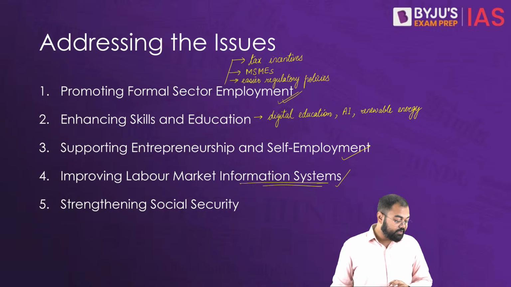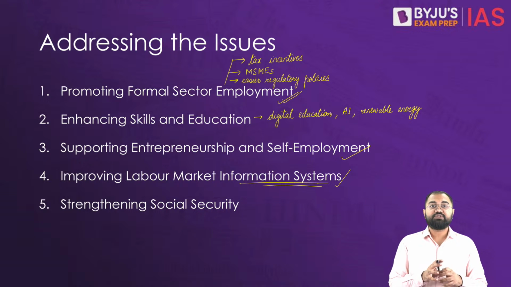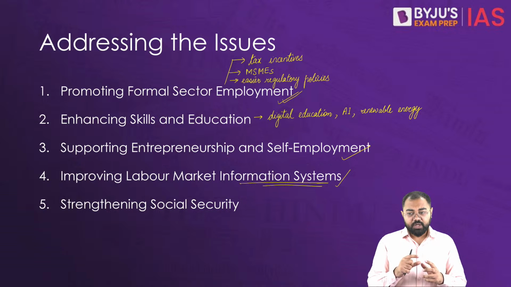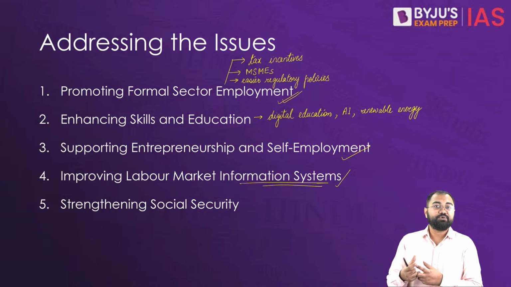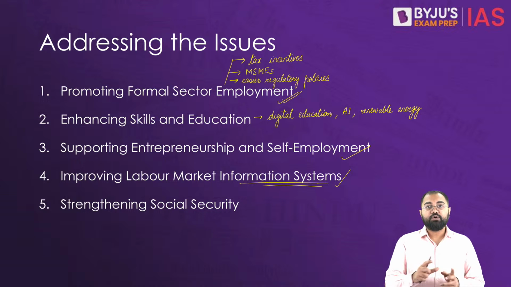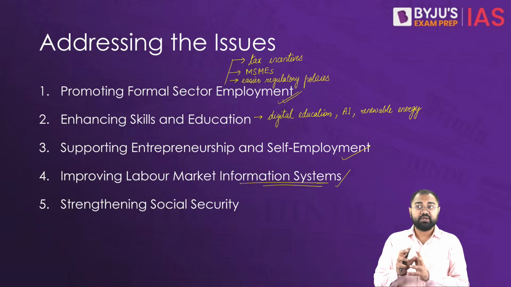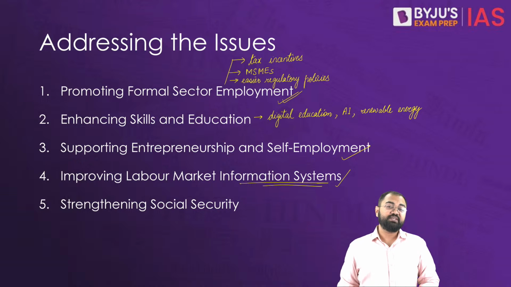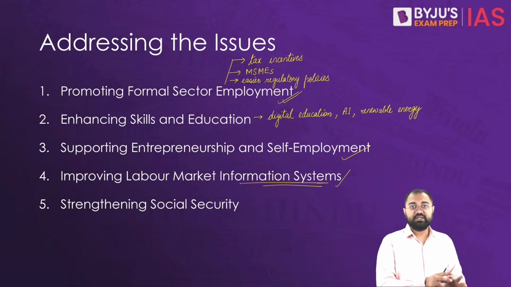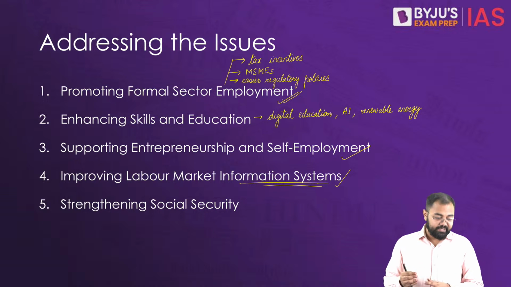Then strengthening the social security. Now in case of social security, we have to ensure that we provide some kind of social protection that can cover the informal workers especially. Very often, for example, a basic health care or pension schemes or unemployment benefits, and we do see that the government of India already has many of these schemes which are helping these kind of sectors as well. So that's why there are all these schemes that can help.